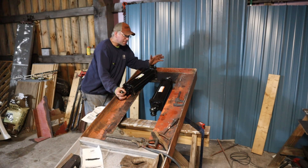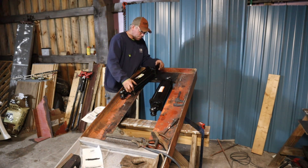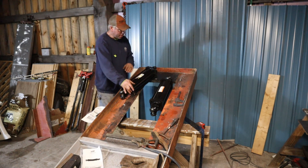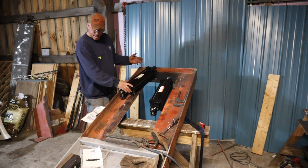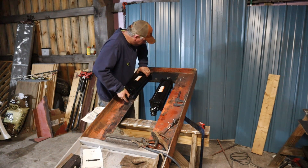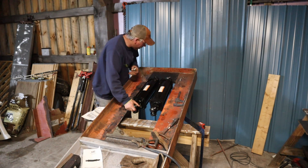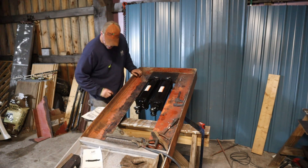We're also going to be running some 2x2 square tube up each side before we go and stand it up. Then we're going to work on getting the top die holder made and start getting that fabbed up. It's been a long process, but I am really enjoying the project — it's something different. Always fun to do different things. These are 56 pounds a piece, something like that. I'd like to build something that doesn't weigh 1,000 pounds — I don't know if that will ever happen though. We are a channel of extreme overkill.